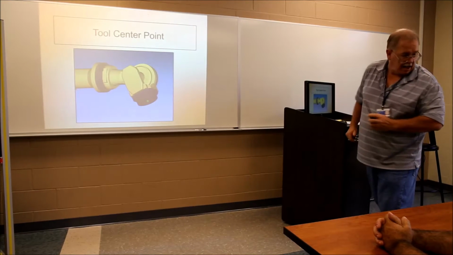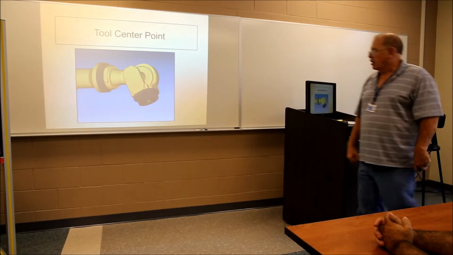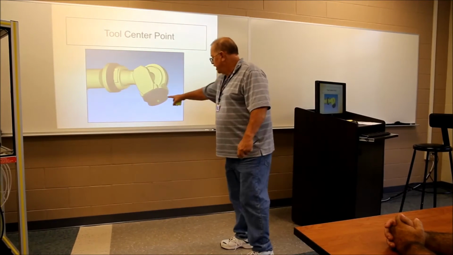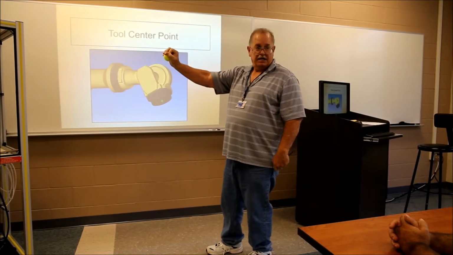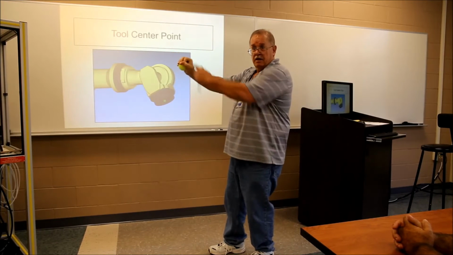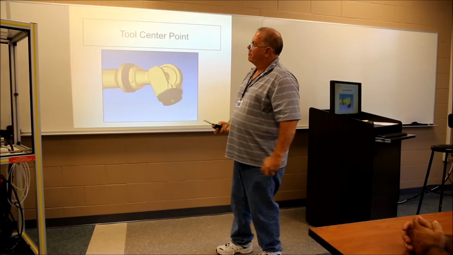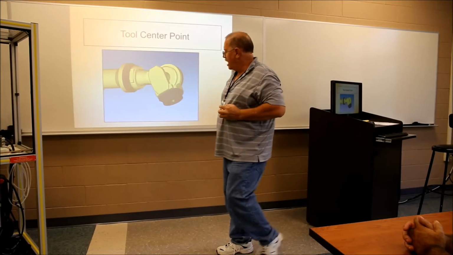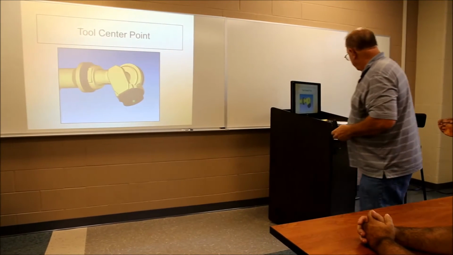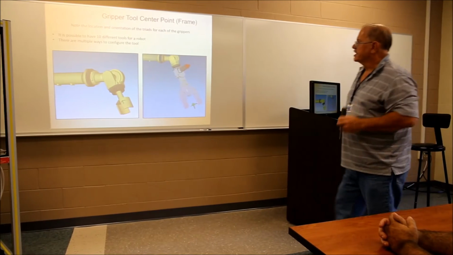Next frame. Now, within FANUC and within the RoboGuide software, and on this presentation, they use a green ball. Like I said, the robot believes the end of this ball is the location it knows. That's fixed through the geometry of the arm. It knows where that is. If I'm holding a screwdriver, now I need to know where this point is. In order to establish that point, there are a few different things we can do. Well, let's look at this first.